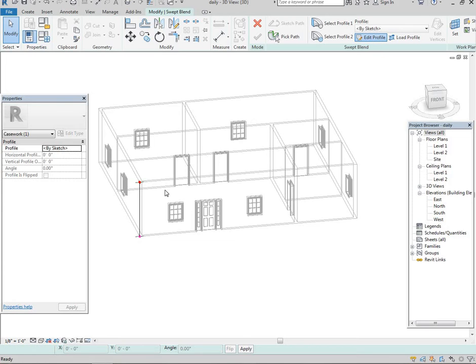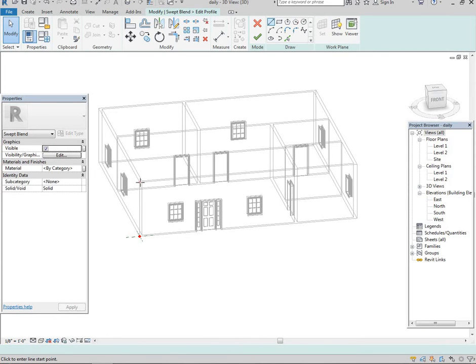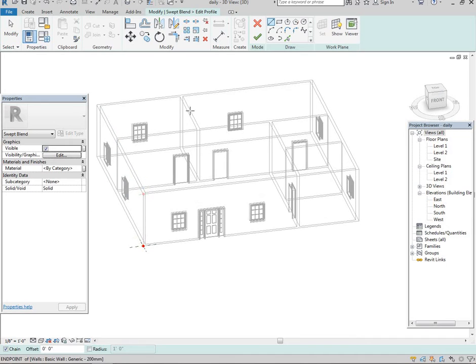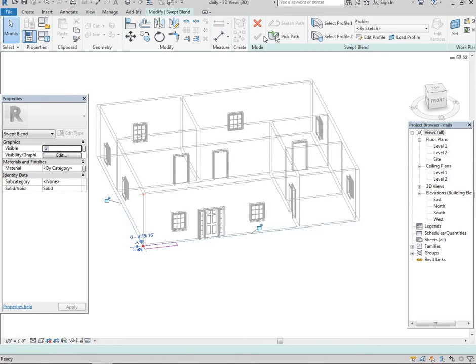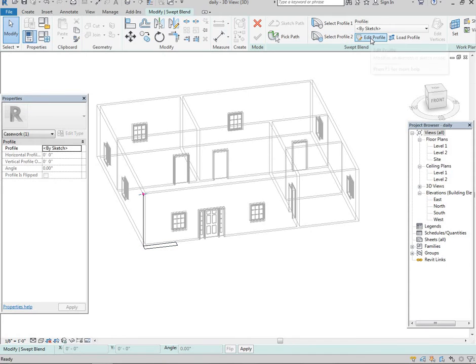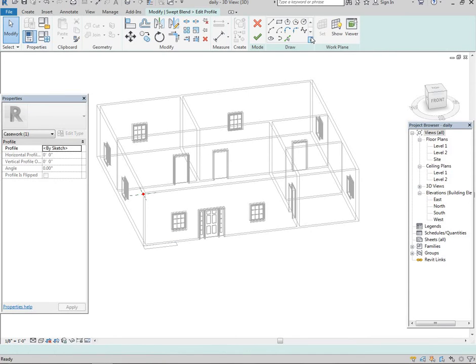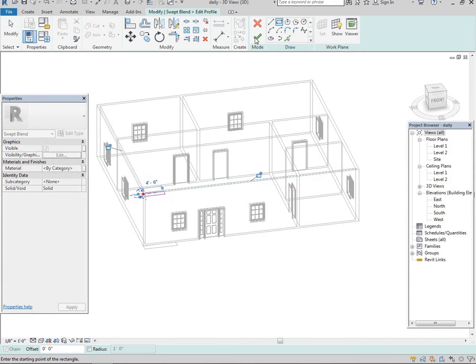And then edit profile. See, here one is hidden, one more is highlighted. Then select the rectangle. You just make your required designs. Here I just make the rectangular shape. Then give finish. And then select profile 2 and then edit profile. Here also I will make just a rectangle only. Then give finish.